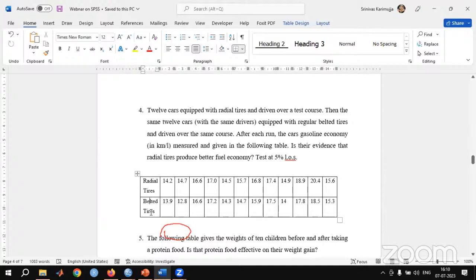They are checking whether there is any difference between belted tires and radial tires on economy. That is the problem. Okay, at the 5% level of significance.